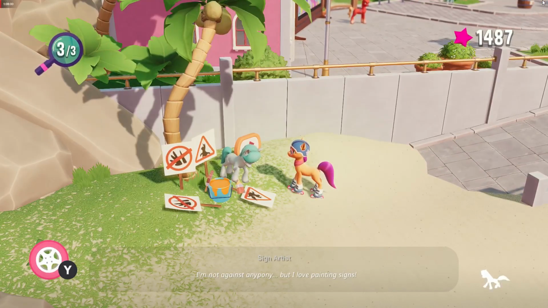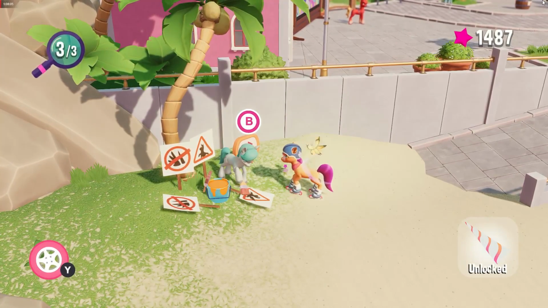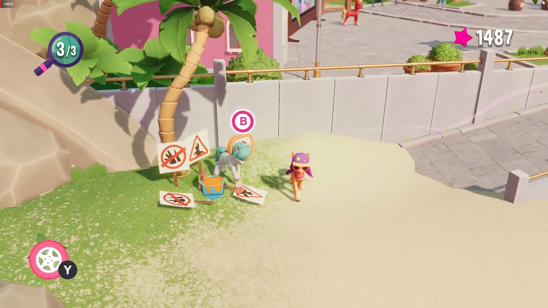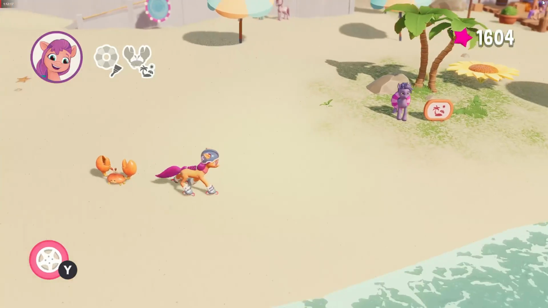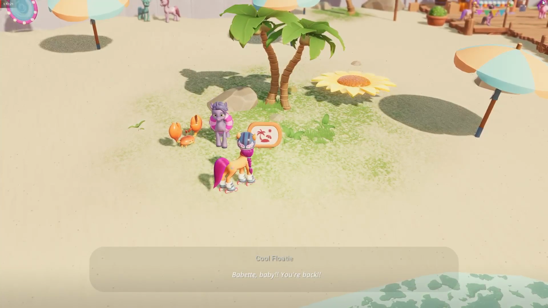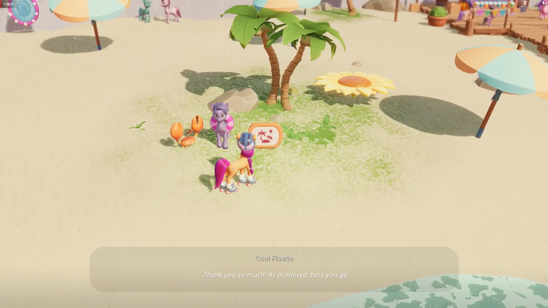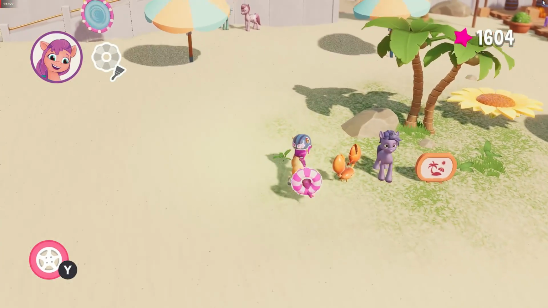Though I would like to add that this pony drawing the racist signs isn't racist, they're just bored. So silly, goofy. So we talk with them, and of course they're gonna want something. What do they want? Well, they want a pool floaty, which is something that we can get from a pony called Cool Floaty. Yup, that's his name.